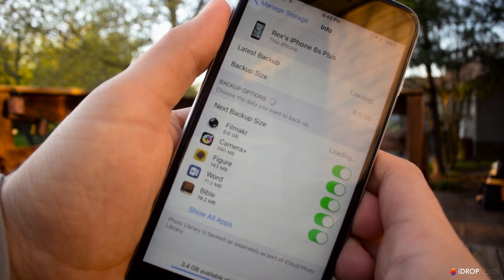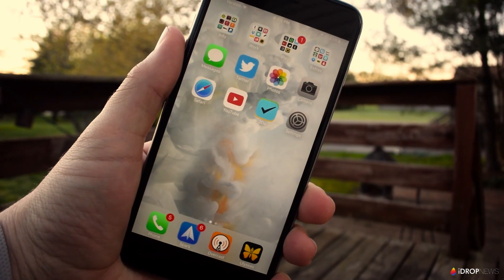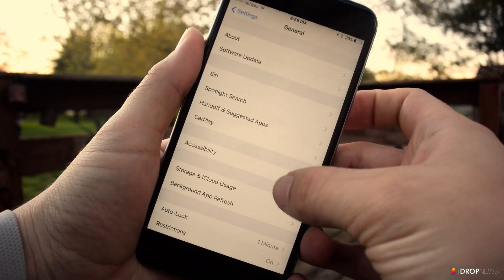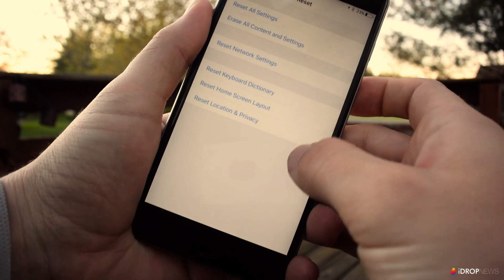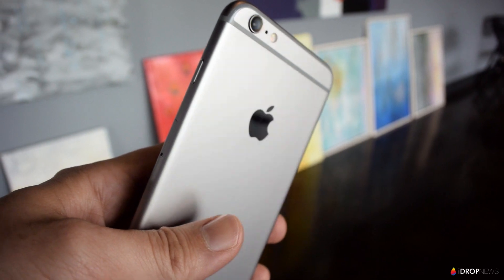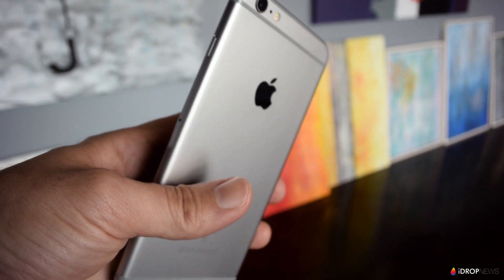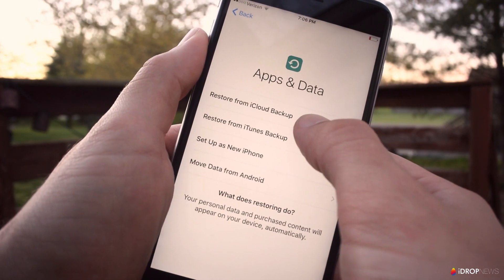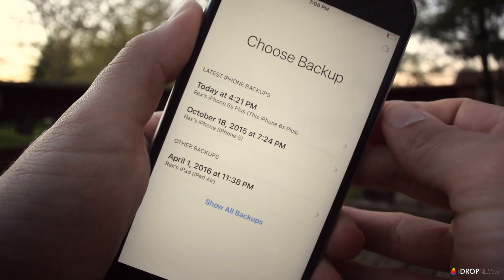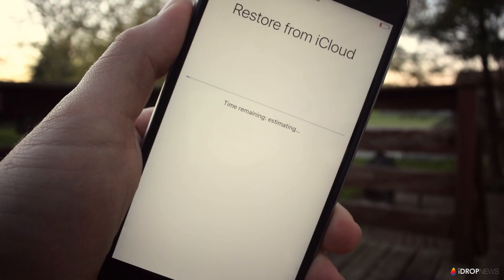If you want to see an overview of how to do that, let us know in the comments. Once you've successfully backed up your iPhone or iPad, it's safe to wipe and restore your device. To start this process go to Settings, General, Reset, and Erase All Contents and Settings. After this process is done you will go through the setup phase and you can restore all your apps and other important data by selecting Restore from iCloud Backup on the Apps and Data screen. Then choose the backup that you made at the start of this process and after your device is done restoring, you should have a good deal of free space on your iPhone or iPad.